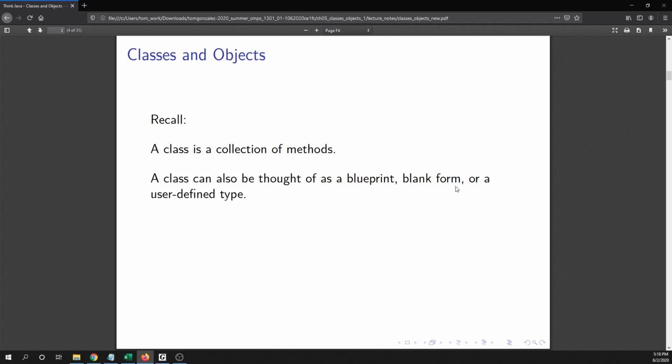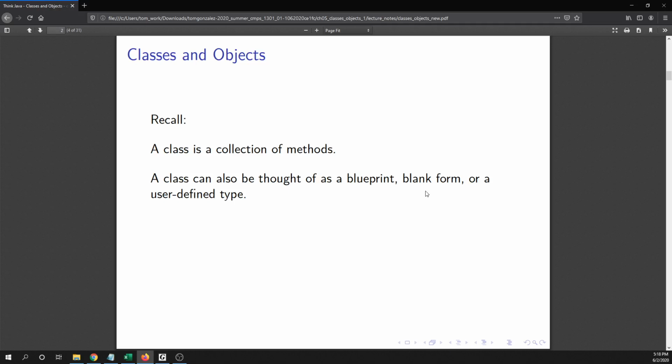So really, a lot of real world objects that you want to represent inside the computer are too complicated for a primitive data type like int or double or even string. With classes, what you can do is bind together a bunch of different types of information into a single unit. If you think about it, it's kind of like a blank form, right?